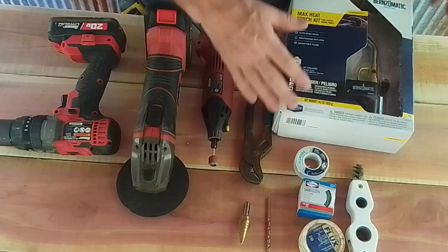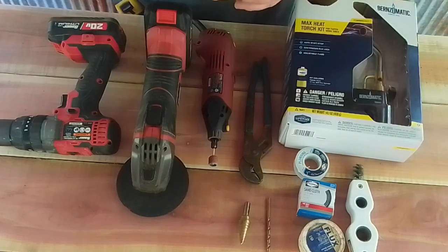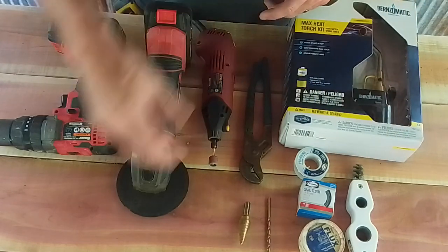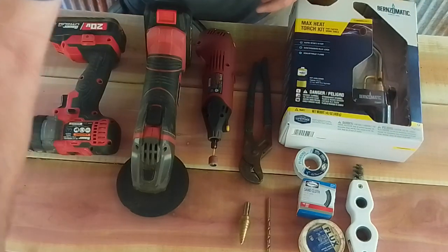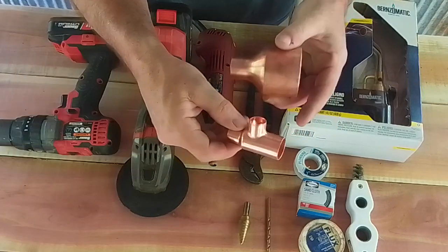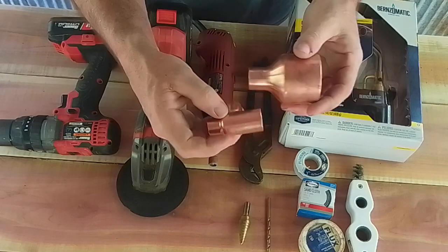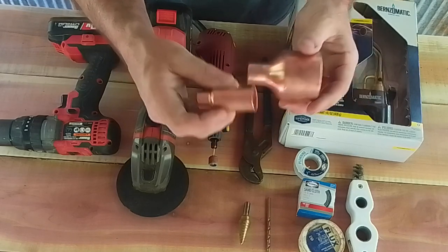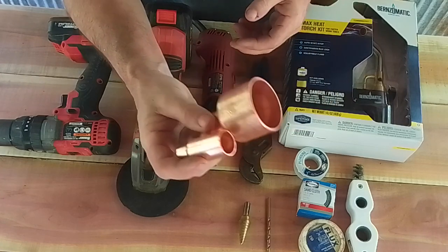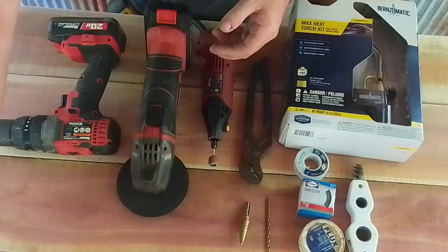All these supplies, you can find them at your local hardware store, big box store. They all pretty much have this stuff here. Some of these fittings that we talked about a while ago, like these two, I couldn't get these at Home Depot or Lowe's. My local hardware store, Ace, didn't have them. I had to go to a specialty shop. Found out later they're much cheaper on Amazon. I'll leave some links for these hard to find fittings.